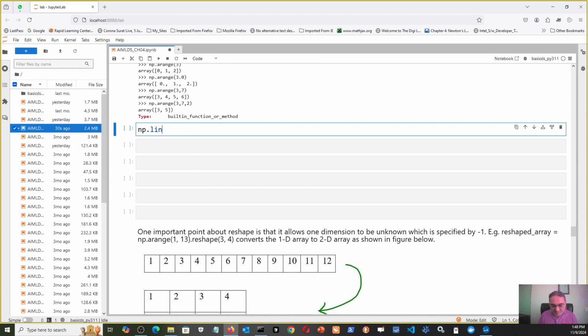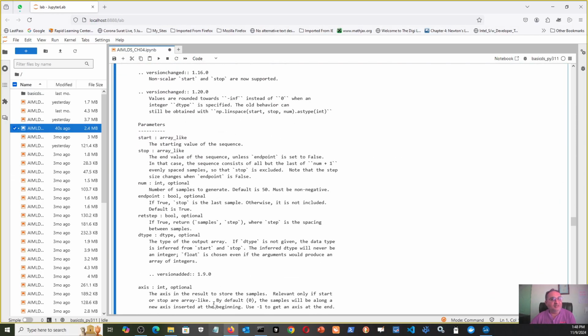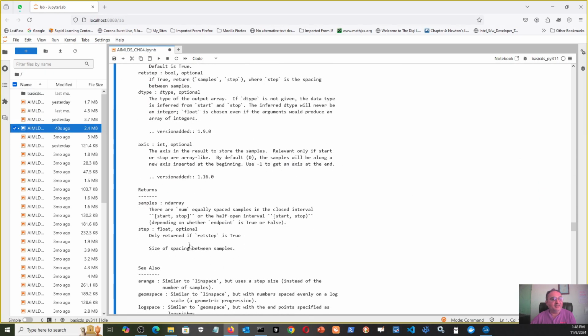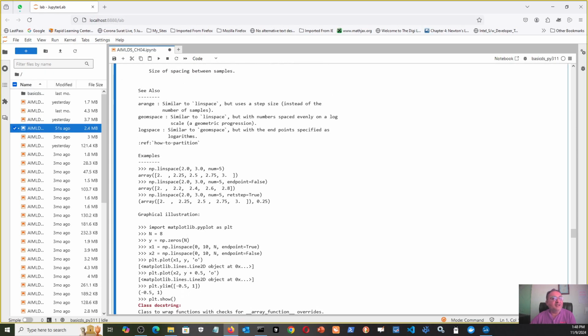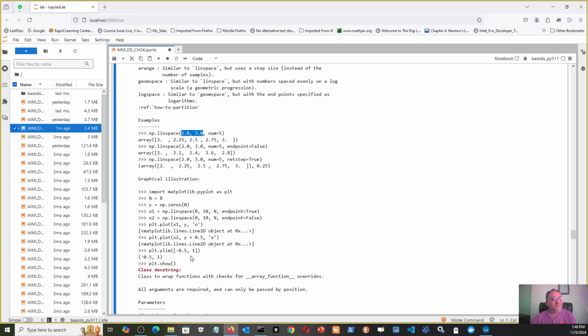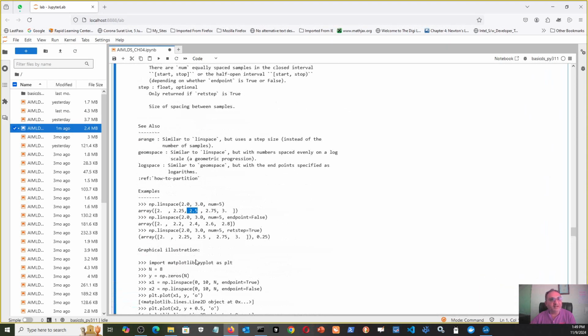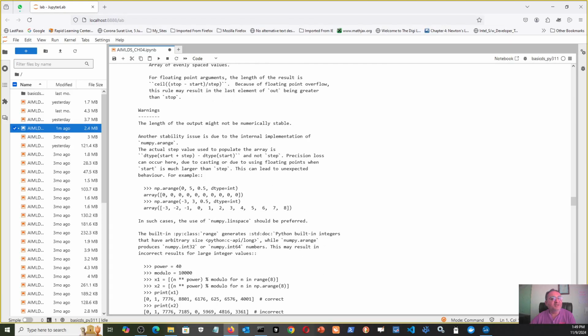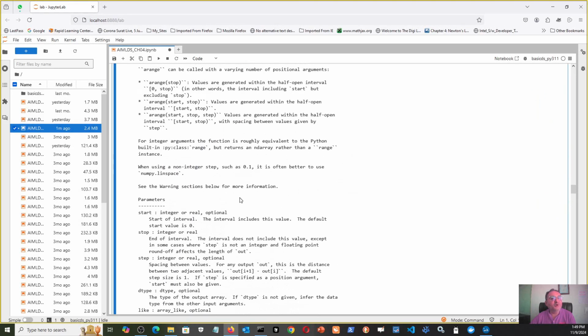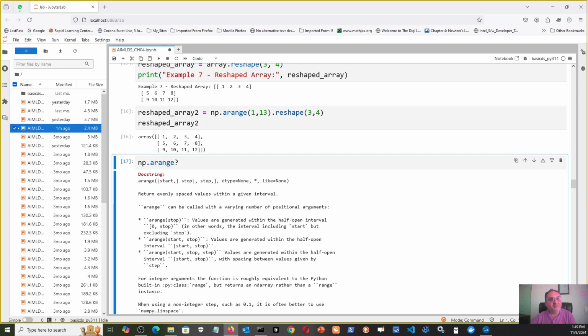And similarly, suppose you write np.linspace and then a question mark, then you will get all the details for that function. There also the example will clearly show that it will include the starting point, it will include the ending point, and it will also include the total number of members which you have specified between those 2 points. For example, here the starting point is 2, the ending point is 3, and the number is 5. So there are a total of 5 members between 2 and 3. It will calculate the gap between the numbers automatically, while with arange, it will calculate the number of elements automatically. The gap between the numbers you have to specify, or it will take the default gap of 1.